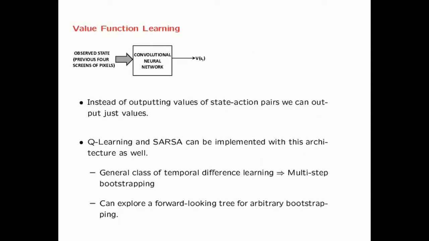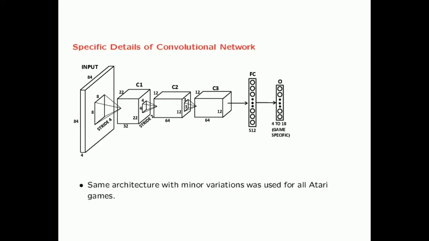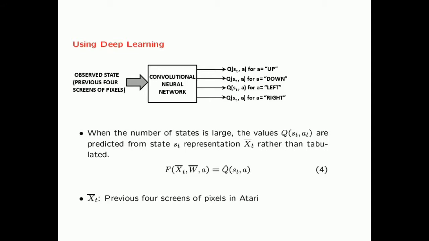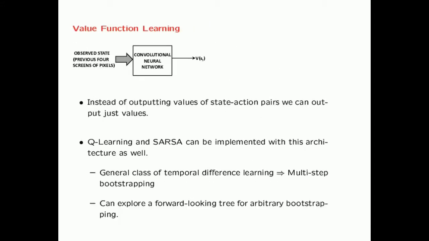Now there is a variation of the same. Note that here the convolutional neural network, in the case of Q-learning and SARSA, always outputs the value of all actions. You could have built a slightly different architecture where instead of an output for each state-action pair, you just output the value of the state. By outputting the value of a state, you can implement exactly the same algorithms, Q-learning and SARSA, except that it requires more evaluations of your network. In the previous case, because you were outputting the value of all actions in one shot, you could explore a forward-looking policy of moves. Here, you have to look at what the state is for performing each action and evaluate repeatedly in order to perform the same step.